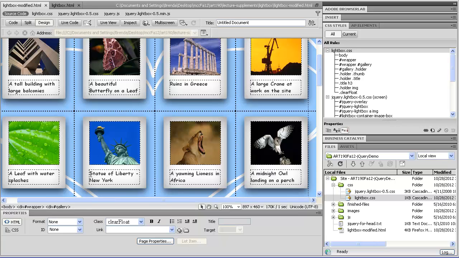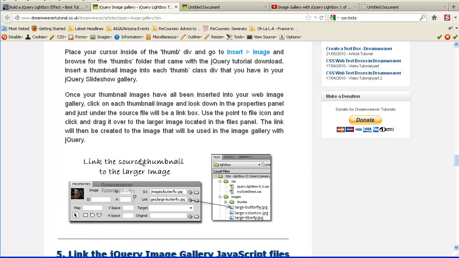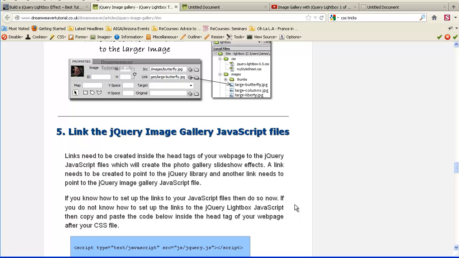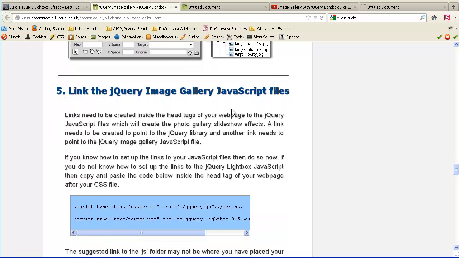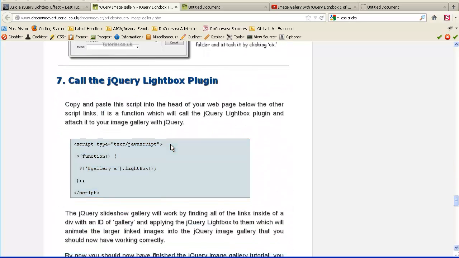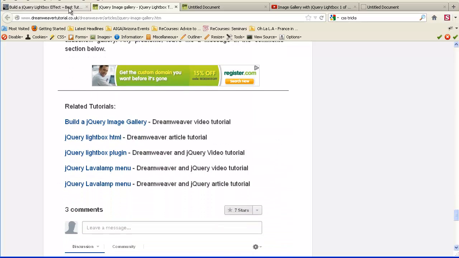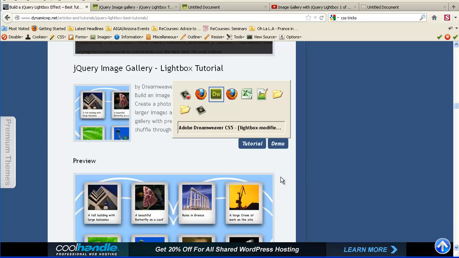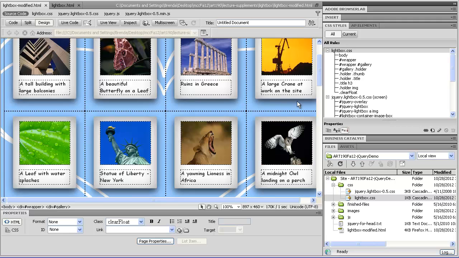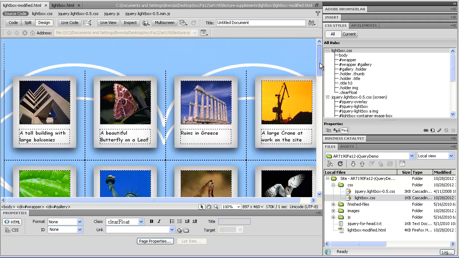It's just modifying it. So now that you kind of understand how things work, and he talks about linking the jQuery image and all that stuff. So I will go through all that with you as I work with this structure here. I'll show you how I would go about modifying this before working it into an actual web page.